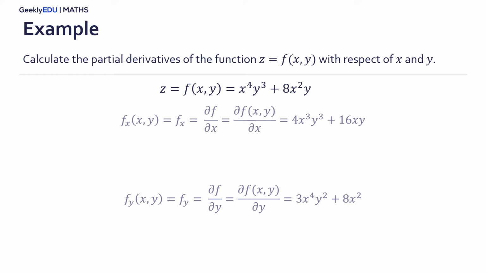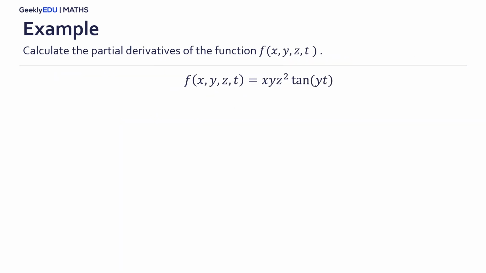Now, you will see that we can calculate the partial derivatives of a function with more than two variables. In this example, we have to calculate the partial derivative of four variables, x, y, z, and t. The terms with the blue box remain constant when we derivate with respect to x. And this partial derivative can be solved with the power rule. And then multiply by the constant terms.